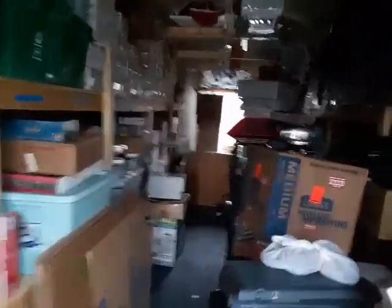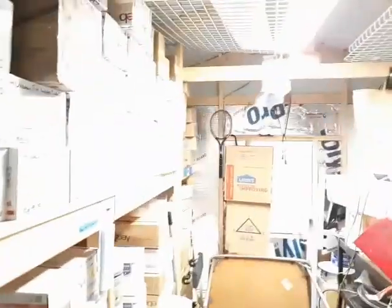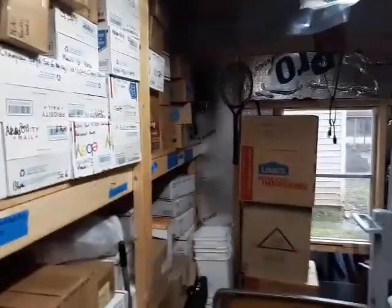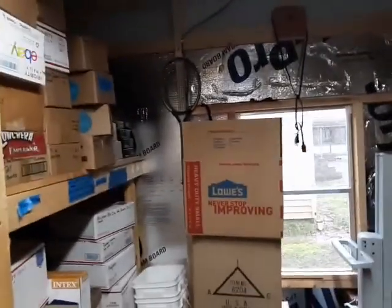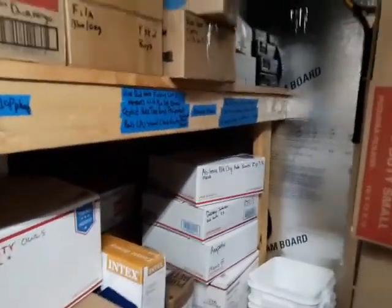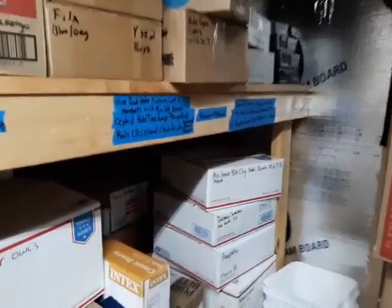I sold 6 cable rack systems. It's like a wiring harness. What you hook the looms into for a very specific computer system. I've had them for 3 years. I had them before I had the shed. That's how long I've had them. All the way back to the storage unit.